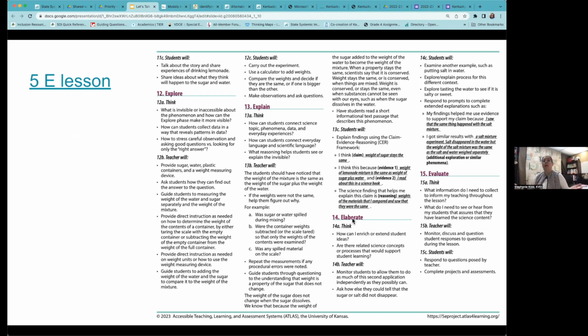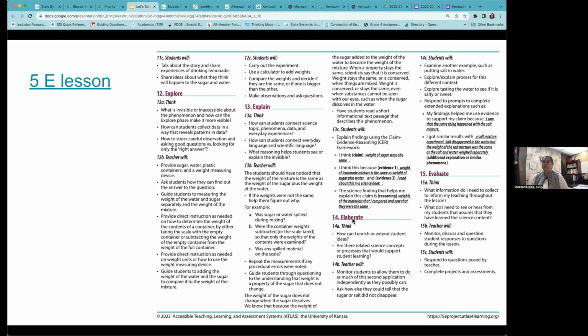They have to elaborate. They have to take that and extend it, right? Extend their ideas, and they have to pull in the science and understand that. So as a teacher, we're going to monitor our students and allow them to have that opportunity. We're going to get them talking again and telling us about why some of the sugar may not disappear in this lemonade. And then what are the students going to be doing as they're doing it? They're going to be exploring and tasting and doing all those things that they need to do. And then they're going to have to give out their findings. So it's a little bit more of the exploring.